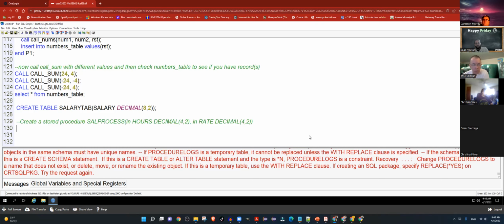Let's see if you guys can create at least the skeleton of this stored procedure. I've given you the name of the stored procedure and the parameters. Just build the basic skeleton of the stored procedure.